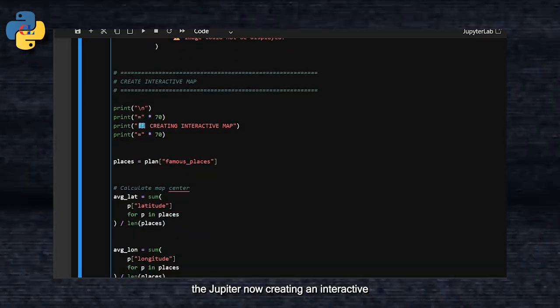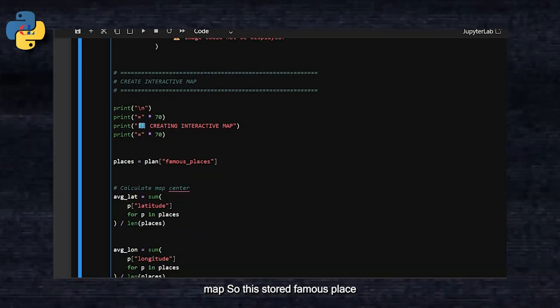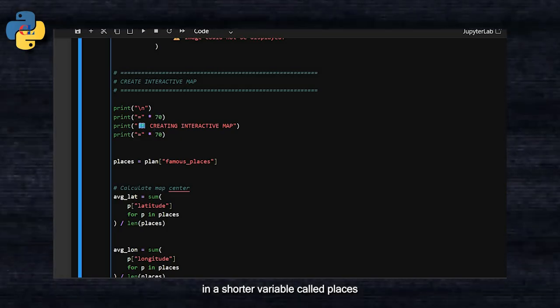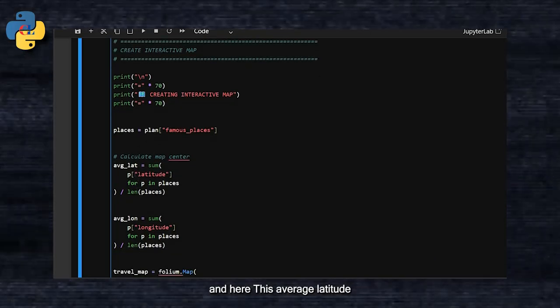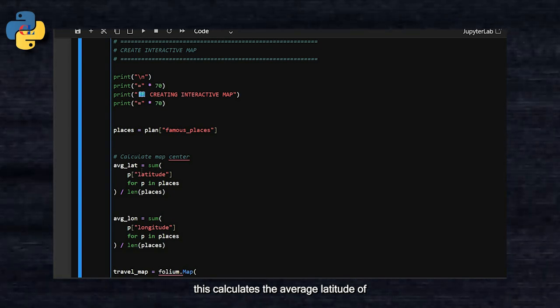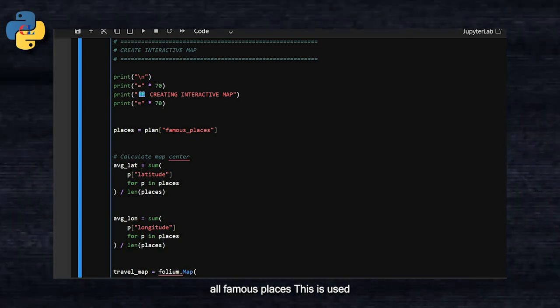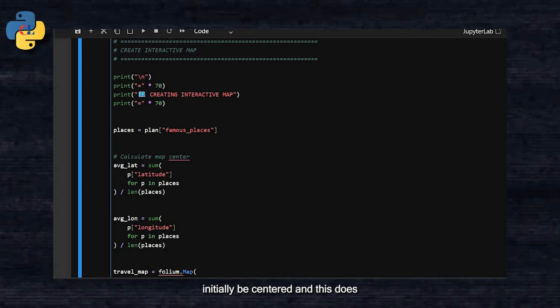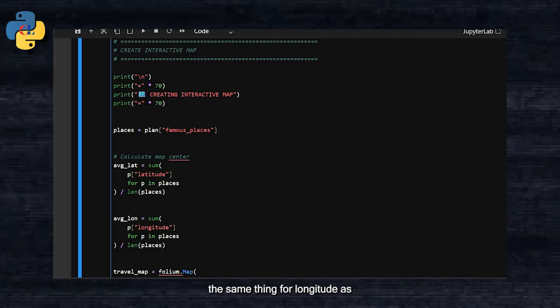Now creating an interactive map. This stores famous places in a shorter variable called places, and here the average latitude calculation computes the average latitude of all famous places. This is used to determine where the map should initially be centered, and this does the same thing for longitude as well.